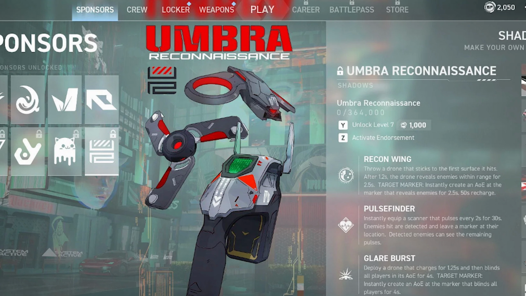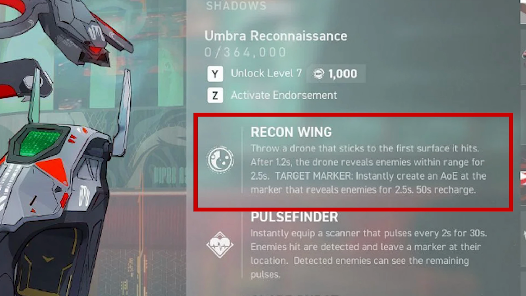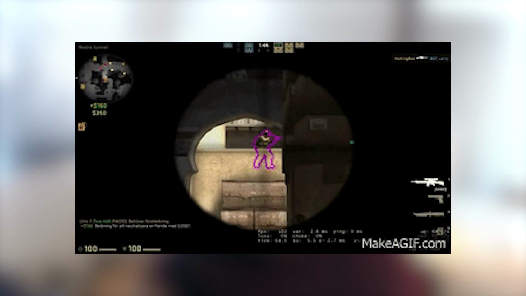This class focuses on disrupting the enemy. You have a recon wing, which allows you to scout enemy positions within a certain radius, and then you have a glare burst, which blinds opponents, giving your team the upper hand. I've seen these used through walls. I've seen these used in bomb situations when you get info from the person that uses their wave scan.